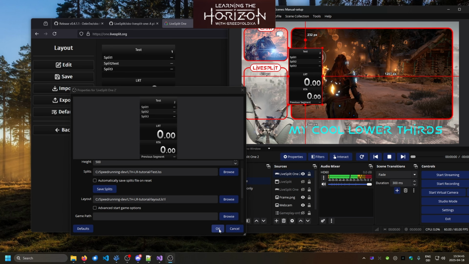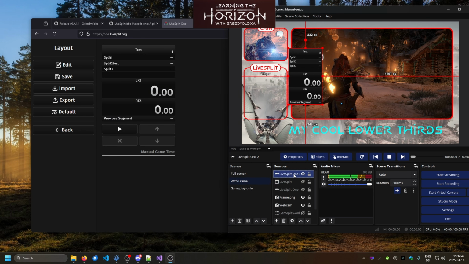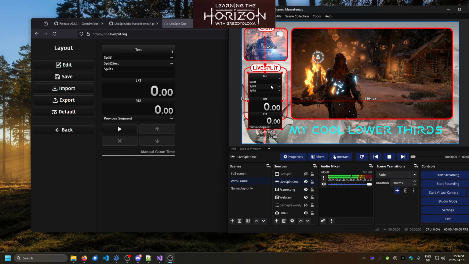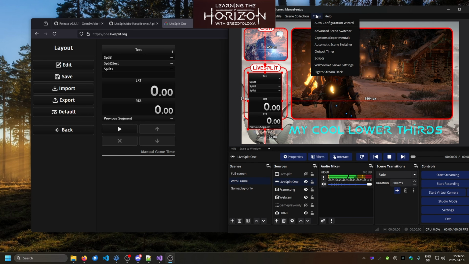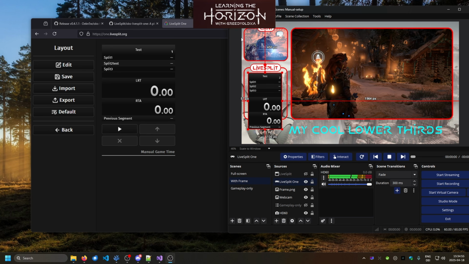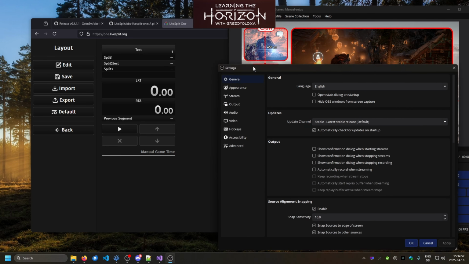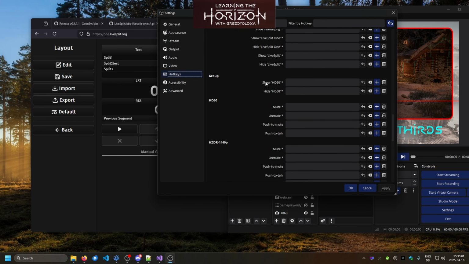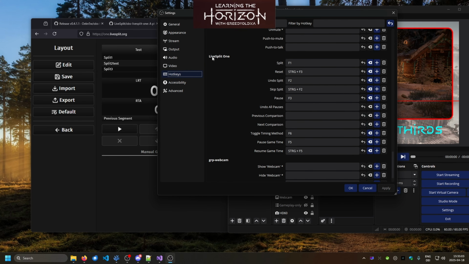And what this enables us now, I'm going to delete the one that we've just created so I can use the one I have pre-set up. When you then go to Settings here in OBS, General, Hotkeys, and you scroll down, you will find here LiveSplitOne, and you can assign hotkeys for when a split starts to run, reset, undo, whatever you have.